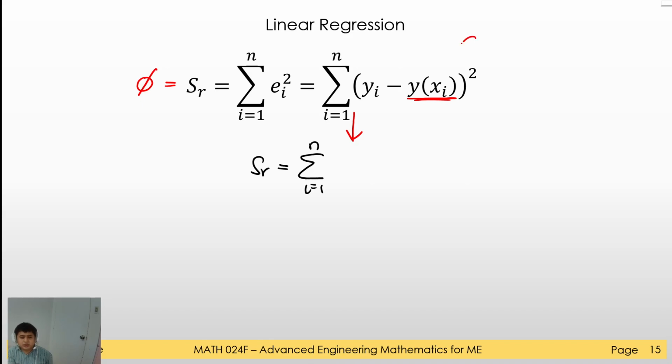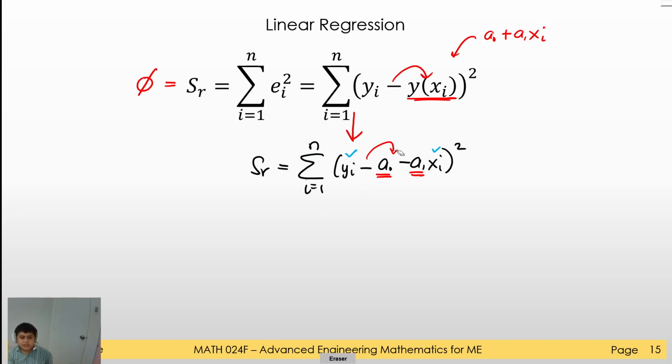we know that this is equal to A0 plus A1x, or xi to be exact. So this will be yi minus A0 minus A1xi. So I distributed the negative sign for these two. So this should be positive actually, but when we distribute the sign, it will both be negative. And then square this. So we have two unknown variables here. These are given data points, a collection of data points at n values.